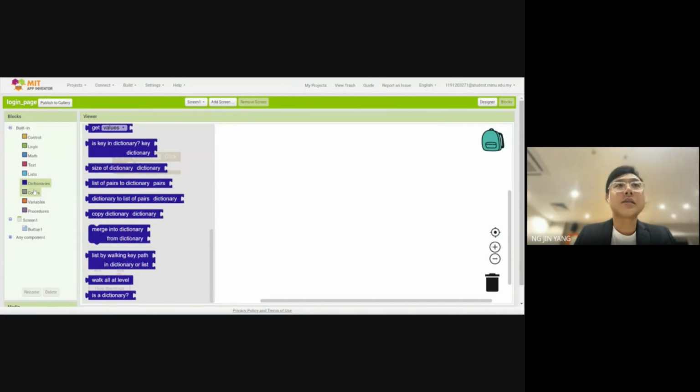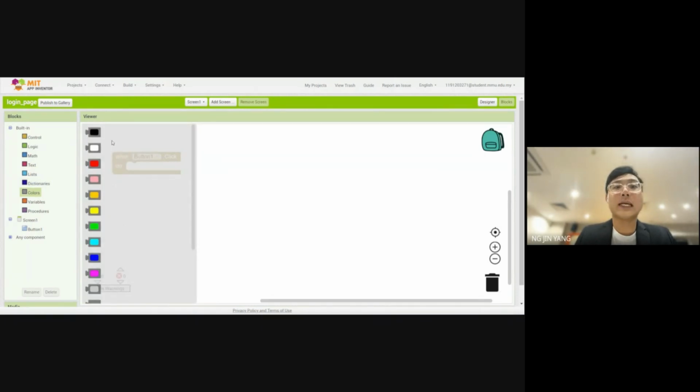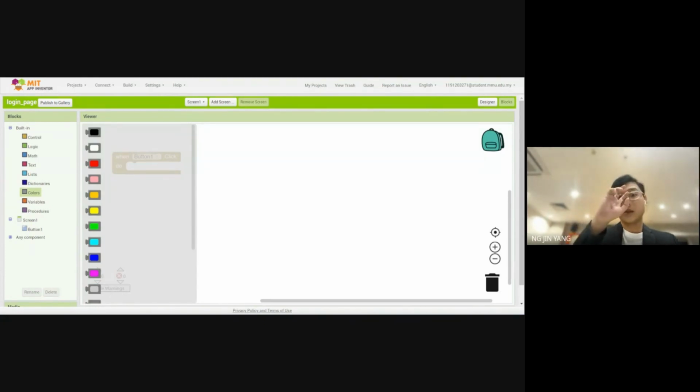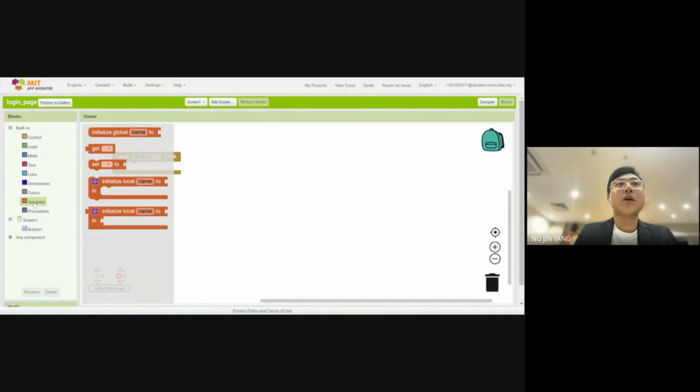As for colors, this is where you see gray. You can change colors, select colors and so on. You can make a color to something. Basically, if you want to change color to anything else, it will be in the gray section where it's colored. I don't know why they listed it as gray because colors are quite colorful, right? But as for the variables, anything that is a darker shade of orange is all the variables part.